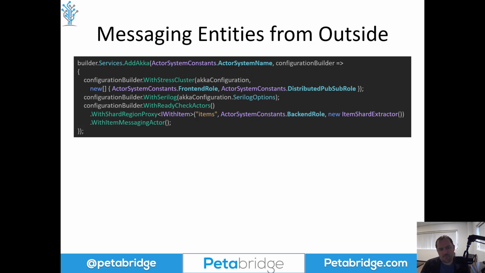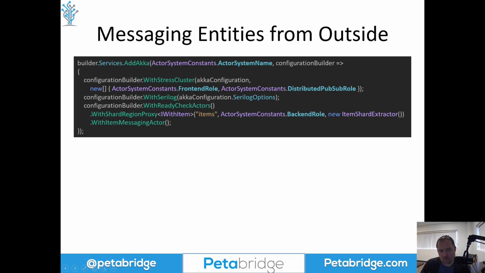Now, it's also possible to message entity actors from outside of the shard region. So if you have another Akka.NET process inside your cluster, let's say you have a heterogeneous cluster that consists of different pieces of software all inside the same network, so Akka.NET microservices or other service-oriented architectures, one thing you can create is what's called a ShardRegion proxy, which we're doing right here. We pass in the name of the ShardRegion's type. So in this case, it's items. We pass in the name of the Akka.Cluster role where the ShardRegion is held.